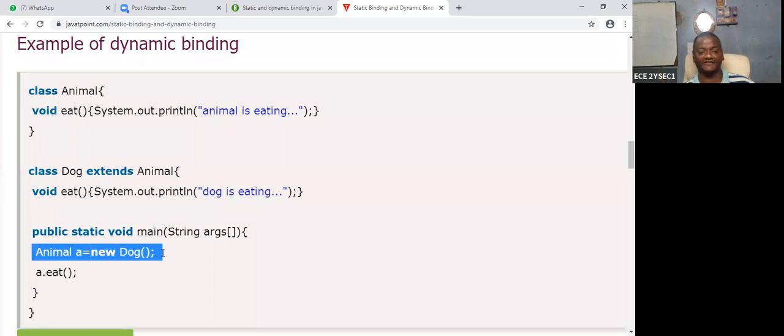The reference is parent, creating in the child. You are clearly specifying: please overwrite my method from parent to child. This takes place at runtime, so it is called dynamic binding.